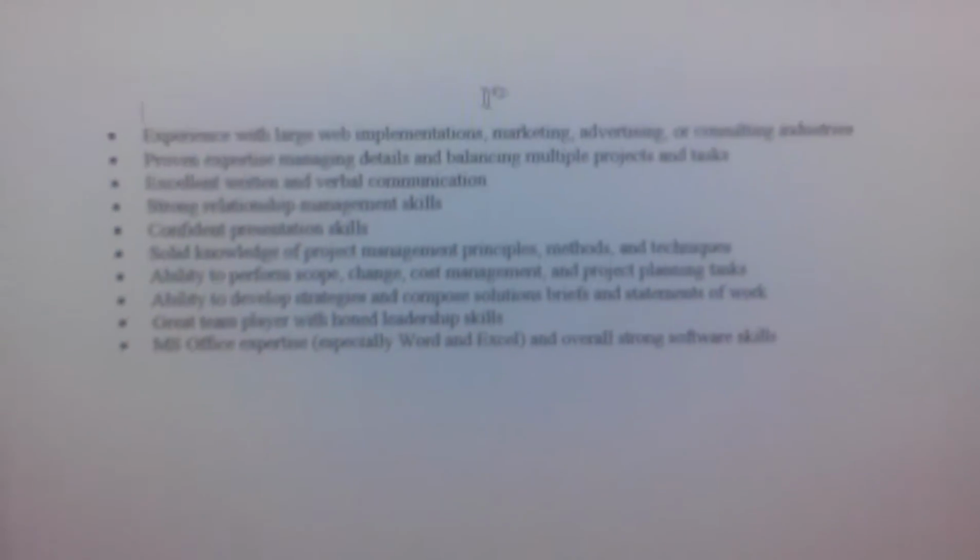So once you're done modifying what you need and what you have, say I have all of this for the job that I'm looking for. Now you're going to want to hide it, kind of. You don't want to highlight everything in your document, obviously. You just want to highlight what you just put in. So you start from the left side of it, highlight, go all the way down. Once you have it highlighted, you can let go.